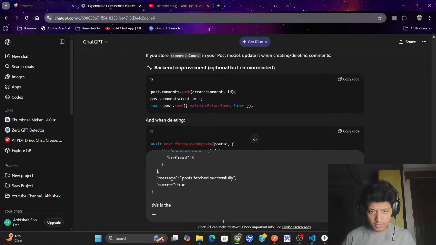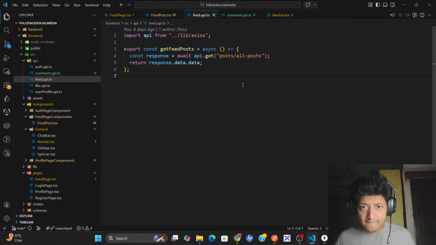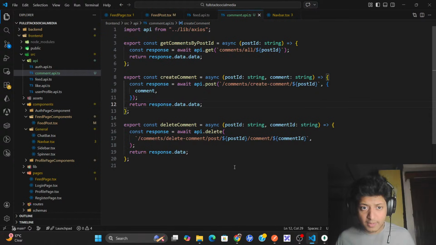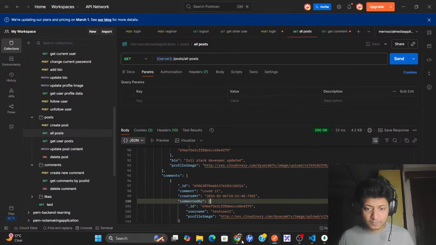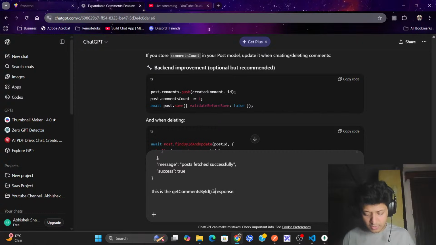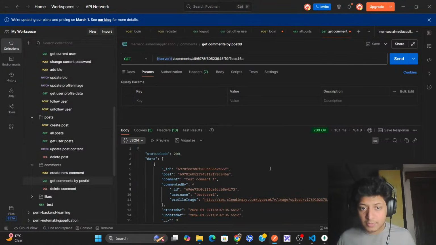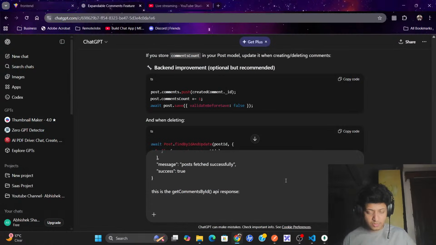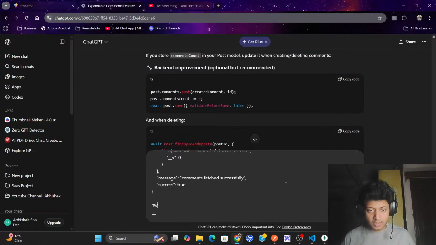This is the comment create, get comments by ID response, API response. Get comments by ID, API response.